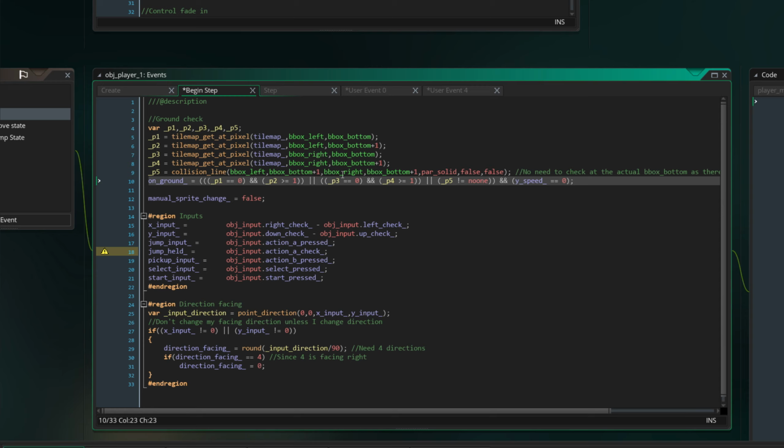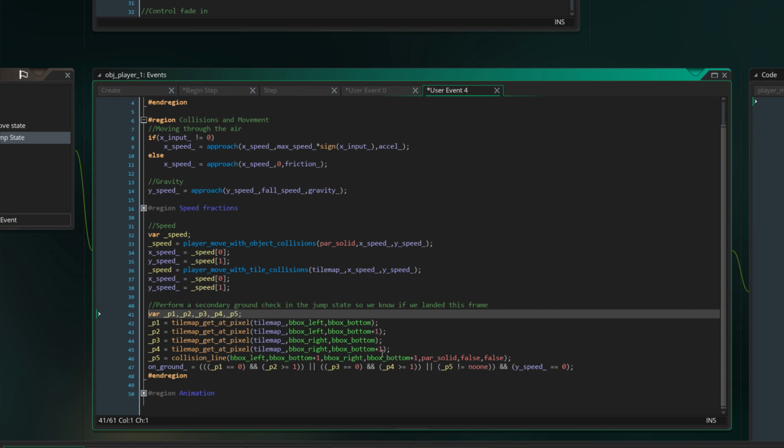So if we're on top of a box or something, a solid object, and our y underscore speed underscore is equal to 0. All these things together, if they are true, then on underscore ground underscore will be true. Otherwise, it will be false.